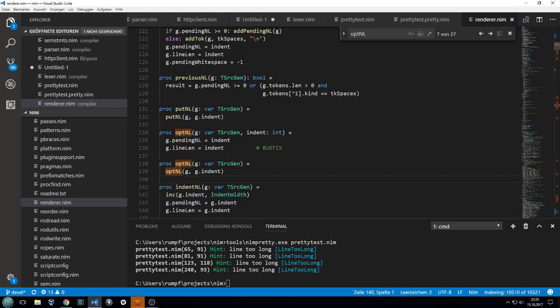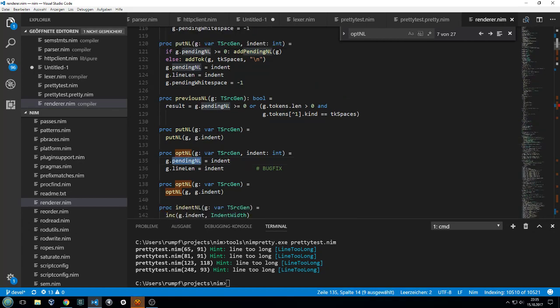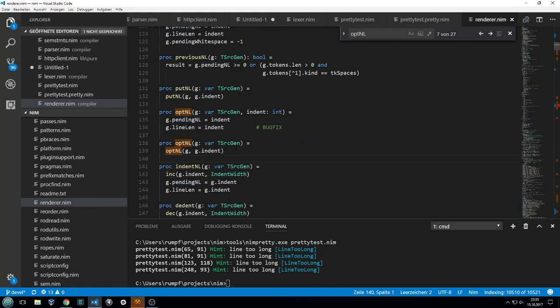And in fact, I'm seeing now that this doesn't produce a new line. It only says to the renderer that there's a pending new line that you should care about. And the pending new line, well, we need to patch that then.